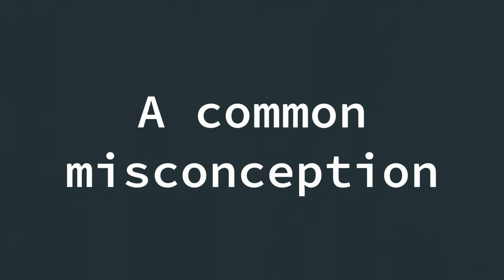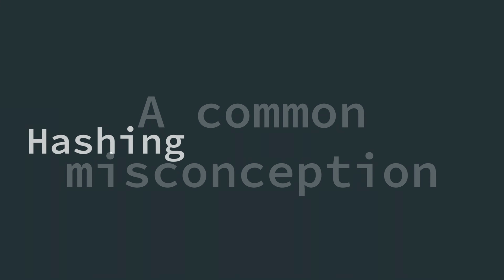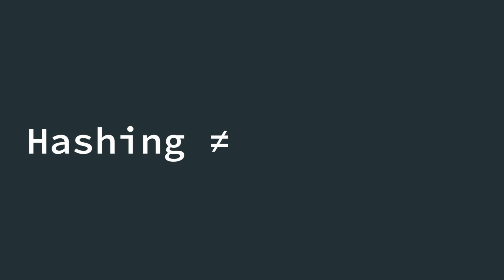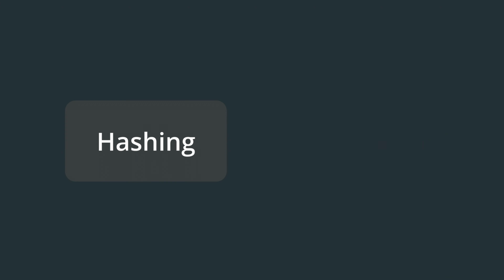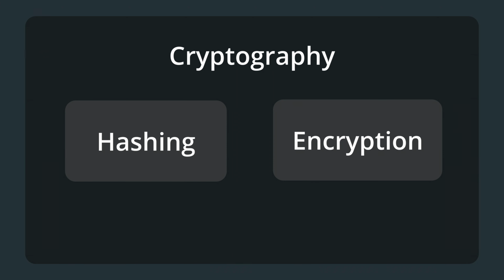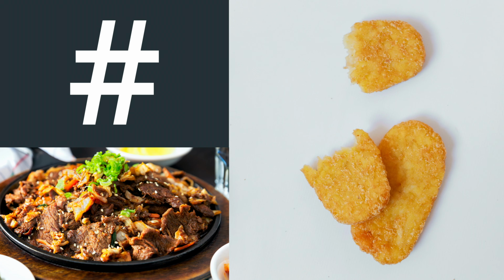So the first thing I want to do is set the most prevalent misconception straight. Hashing is definitely not the same thing as encryption, as many people seem to state. Now, some of the confusion may come from the fact that both hashing and encryption belong to the same field of computer science called cryptography. However, I repeat, hashing is not the same as encryption. Oh, and it has nothing to do with this, or this.